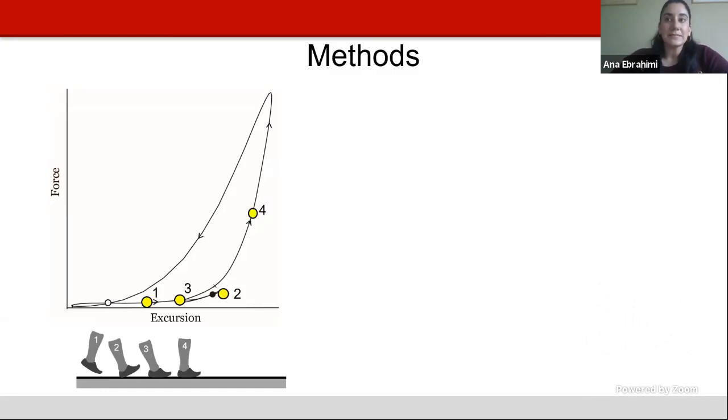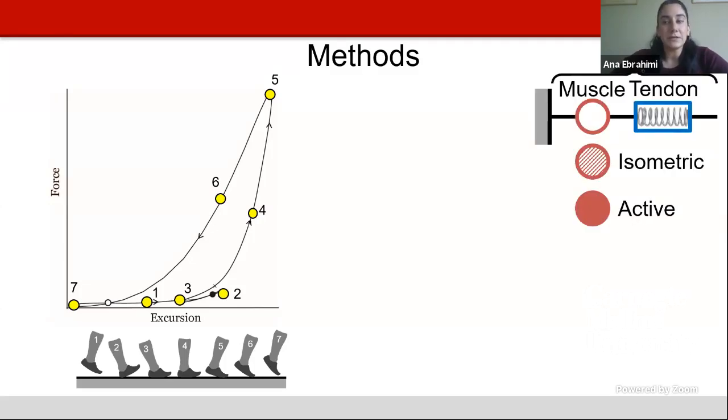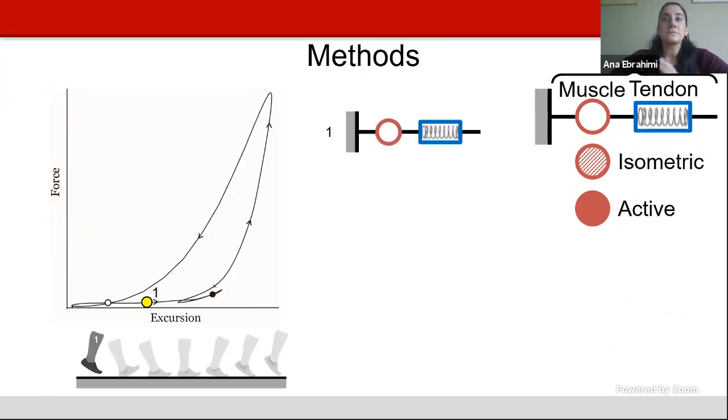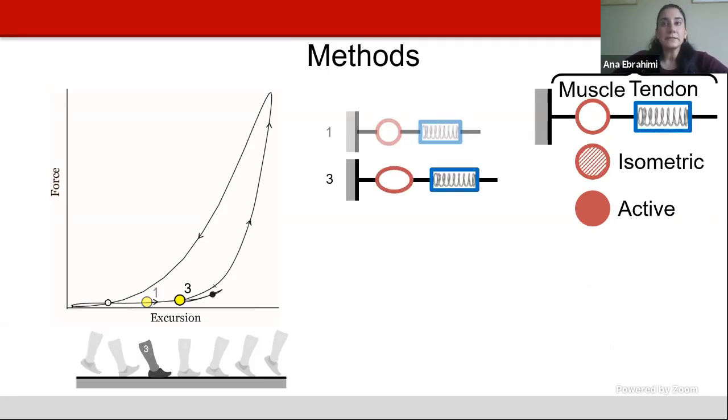Since it will be helpful in explaining the results, I'll spend a little time going through the typical actions of the muscle tendon unit throughout this work loop. And for reference, the muscle tendon unit will be modeled with the symbols on the right. So first we start where the MTU is slack, about mid-swing. Then point 3 is that first portion of loading response where the foot has plantar flexed, so it is flat on the ground. And after this point, the force begins to increase during the stance.